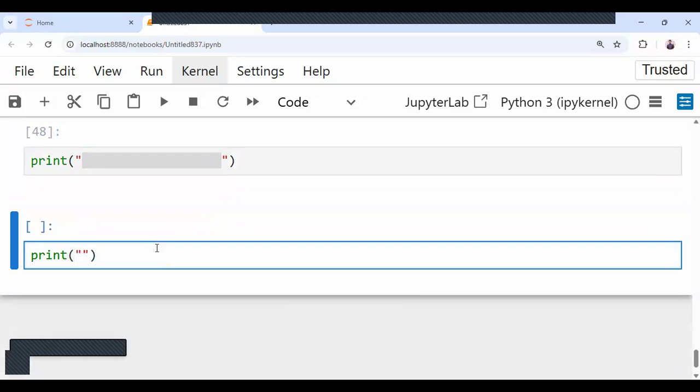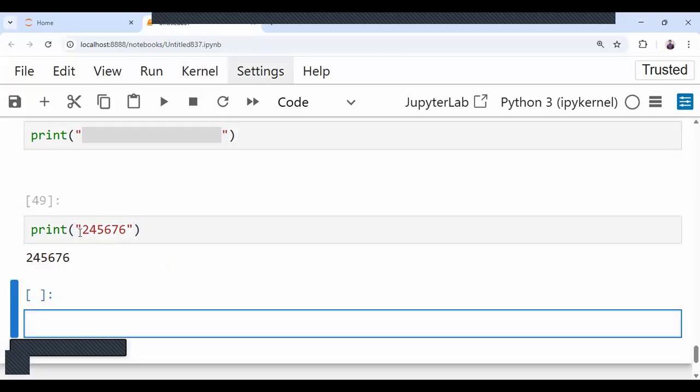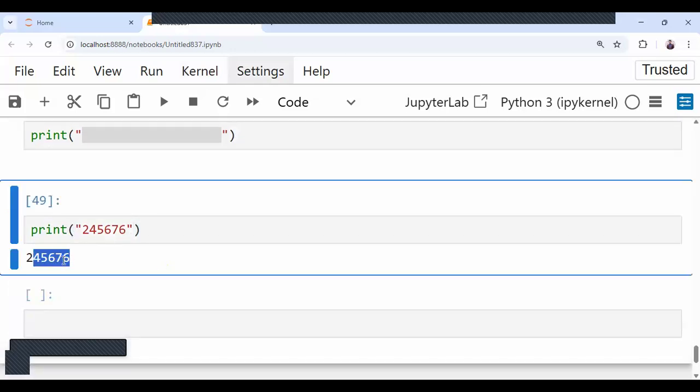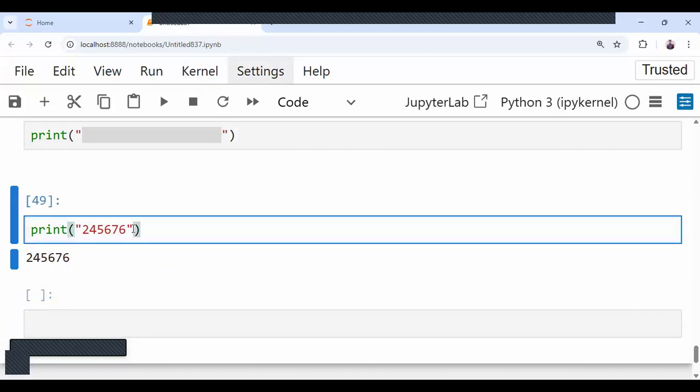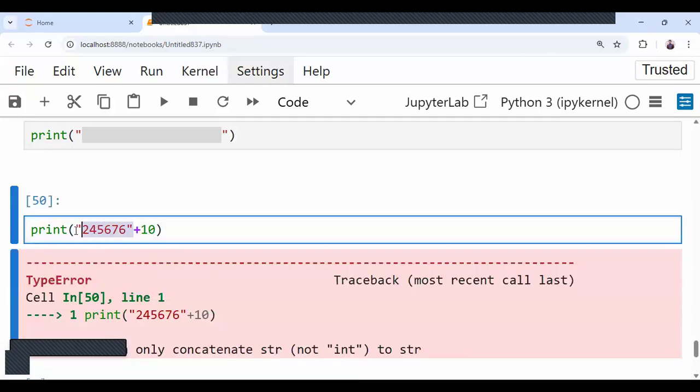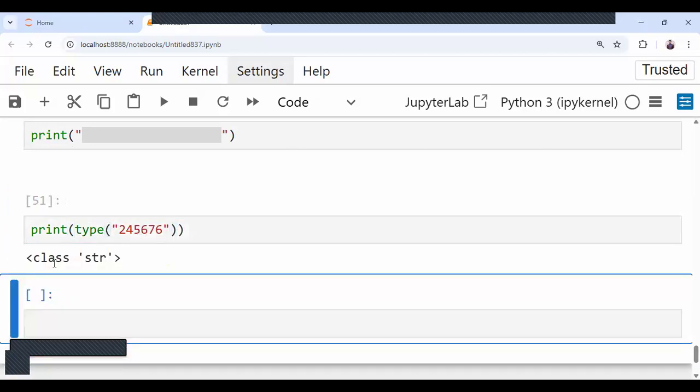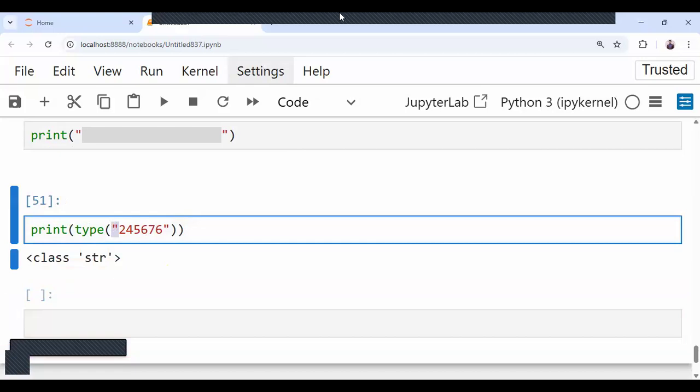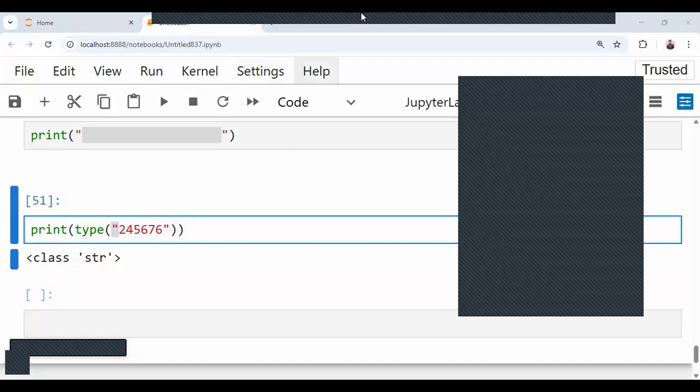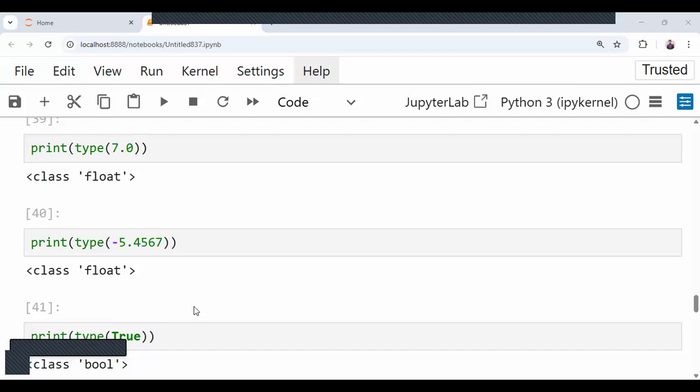Even let's say print, even let's say inside the double quotation, let's say you have written some number. I mean, number, integer value. But, guys, if you have written that thing in the double quotation, it's a string. Let's say I want just this one plus this one. Error. Because now it's a string. Then shall we just check the type here? You can see, right? It's a string. Understood? So if you have written that thing inside a double quotation or single quotation, guys, they are considered as the strings.